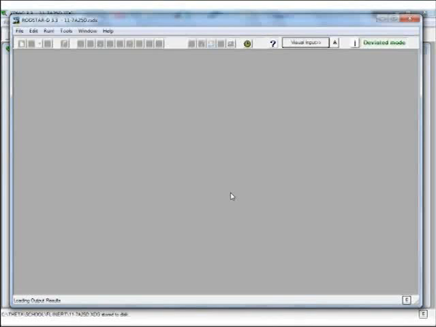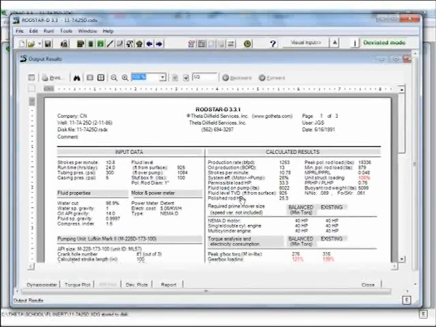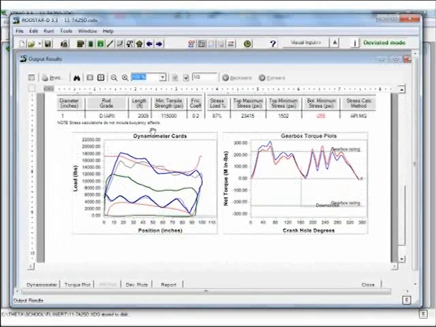You know, the program takes longer to run, obviously, when you include fluid inertia effects, because it has to use those two wave equations together, the regular wave equation for the rods and also the second wave equation for the fluid in the tubing. Okay, so you see we're getting a pretty good match here, especially on the downstroke, but the upstroke is still a little bit off. So we need to look at our compressibility index.